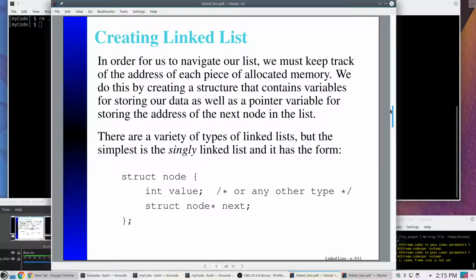So how do we create that? Well, before we put the pieces together, let's see what a node looks like. It's just a struct. So this node struct will contain the variables for the information we wish to store, but it also eventually stores the address for another struct node. It would be illegal to say struct node X, for example, because you can't store a structure within itself. But I can store the address of a structure within that type of structure.